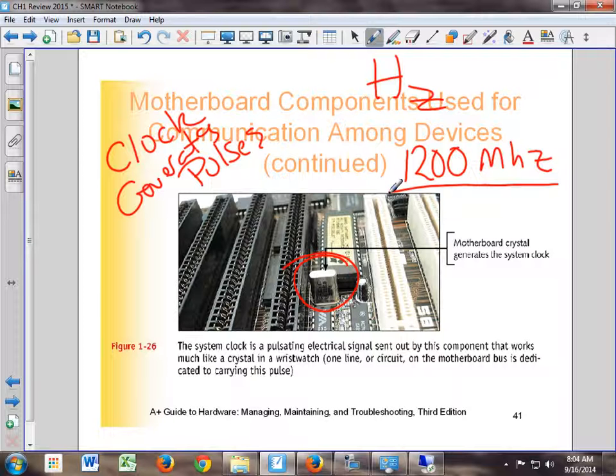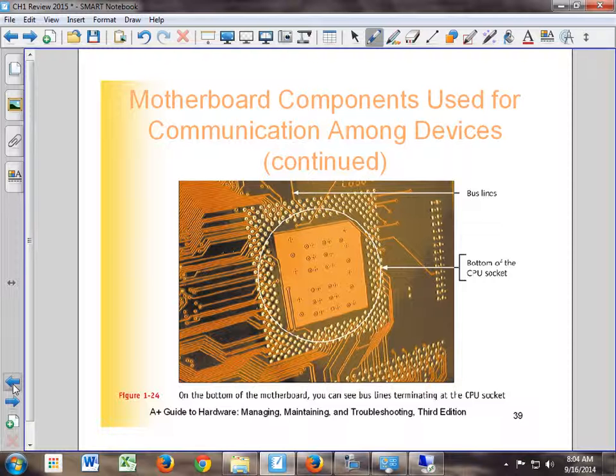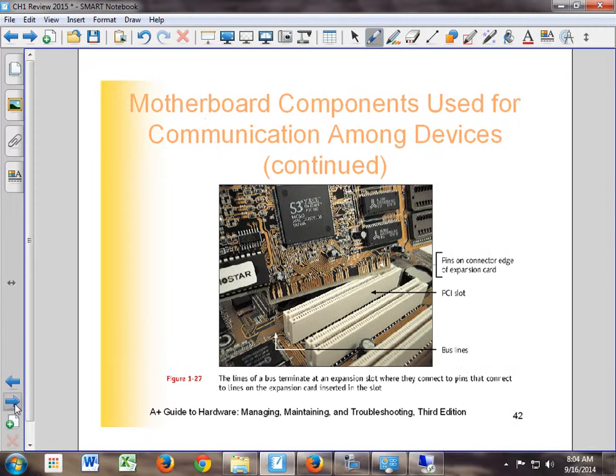That's how fast that is pulsing, and that's how fast information goes around. And that system clock is what synchronizes the movement of information around the motherboard. Okay? And that's one of the things that I did not bring up.